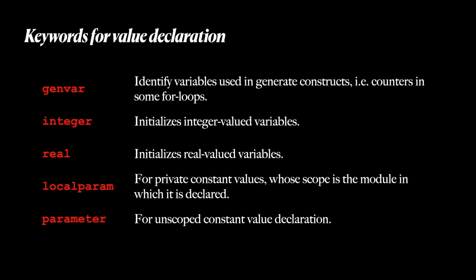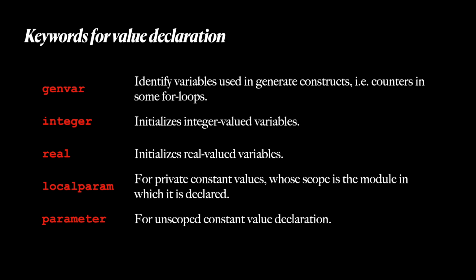Similar to C and C++, Verilog actually has several different ways that you can use to declare variables and constants. In the context of Verilog, some kinds of for loops are known as generate constructs. To declare the counters for these for loops, we need to use the genvar keyword. In those cases, it is advised not to use integer as the variable initializer for the counter. However, we can use integer and real to initialize variables with these corresponding data types for other purposes.